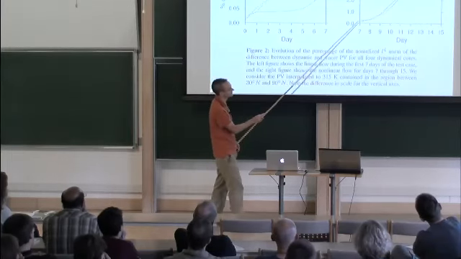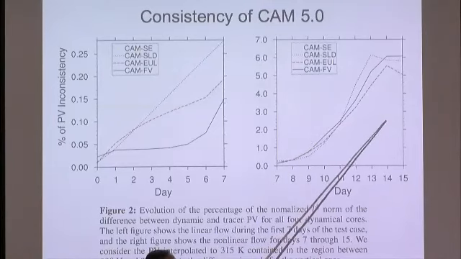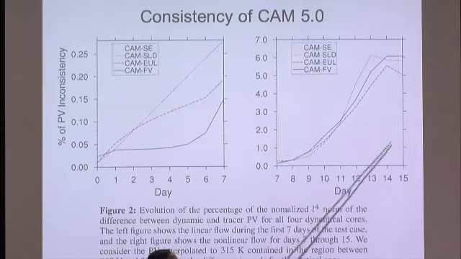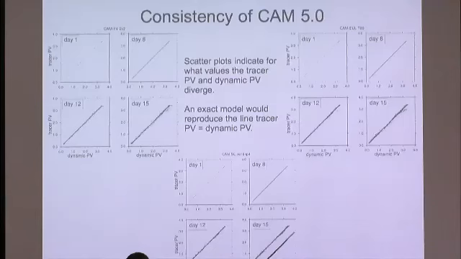But surprisingly, even with that greater error initially, the spectral element model does considerably better once the flow becomes nonlinear. By day 15, the final errors are less than 3%. Now the key thing about this, though, is that I'm looking only at the isentropic level at 315 Kelvin right now. And I'll explain that towards the end.